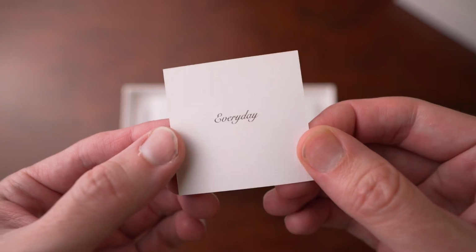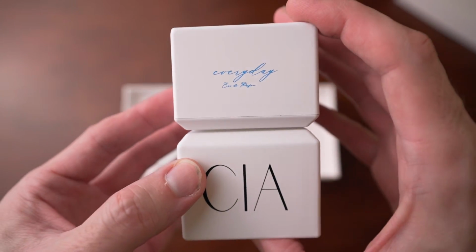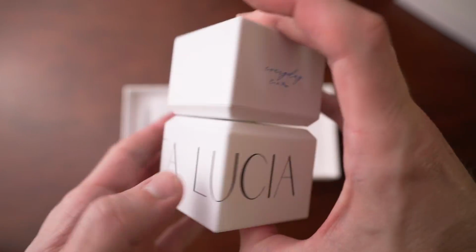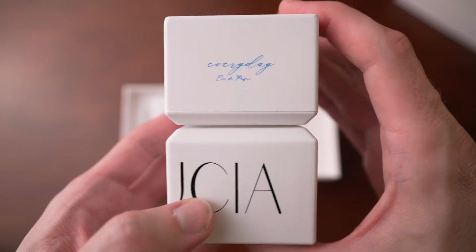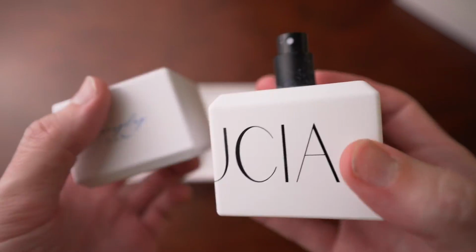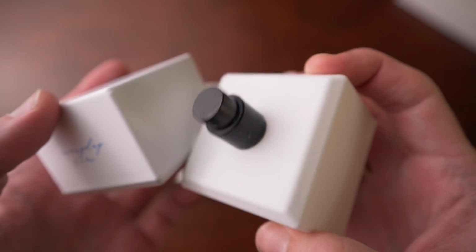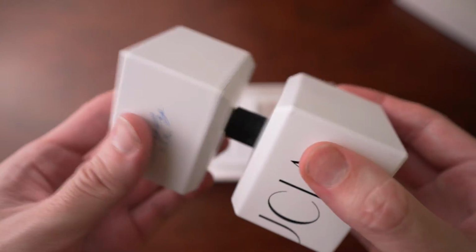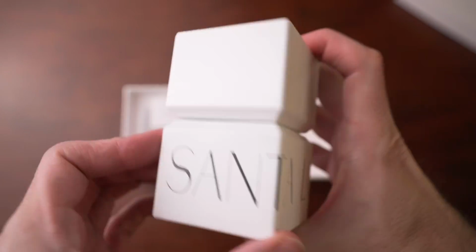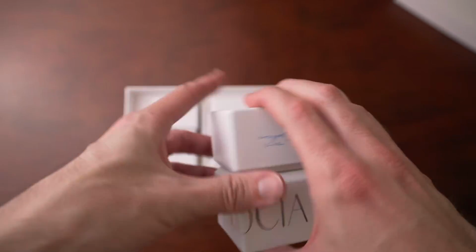It's a bright, fresh, citrusy scent that has almost a floral aspect to it. It has an almost sweetness to it. It's almost spicy, almost woody, and even has almost a saliva-like quality that I think is really intriguing and something I find irresistible here. As the name suggests, I think this is great for everyday use. This is a wonderful fresh scent that is just a great scent overall. It has this roundness and fullness to it that I really like and is sometimes hard to find in citrus scents, but it really nails it here.